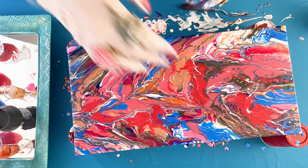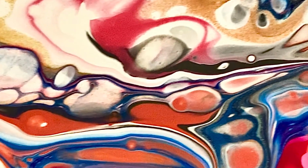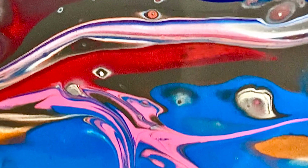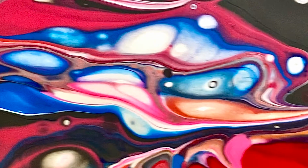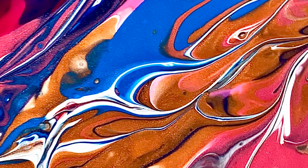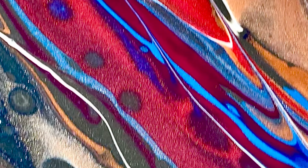But the good news is, the inspiration from that faux finish has served me well as I embellish this pour. Here are the close-ups. Spectacular color and movement. Fun and flowing cells and patterns. Brilliance and metallic sheen.